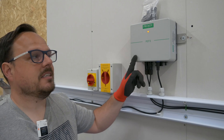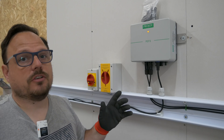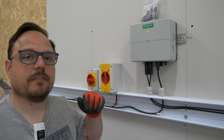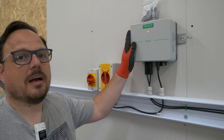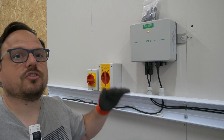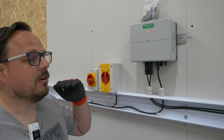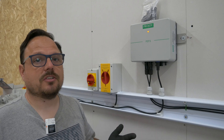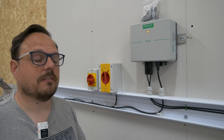So this here from ProJoy is a DC isolating safety device. It works in a couple of unique ways. You install it as close to the PV array as you possibly can — so if you're on a ground mount system outside you'd get it close to the panels, or on a domestic job typically you'd install it in the loft. These work in both an automatic mode and via manual shutdown. If the temperature rises above 70 degrees Celsius they will disconnect the array strings leading down to the inverter, which is useful if for example a fire breaks out in the loft — so they're going to automatically kill those cables off leading around the rest of the property. If firefighters are coming in they can have reasonable confidence that the only live parts will be those attached to the roof structure itself. It's really useful.